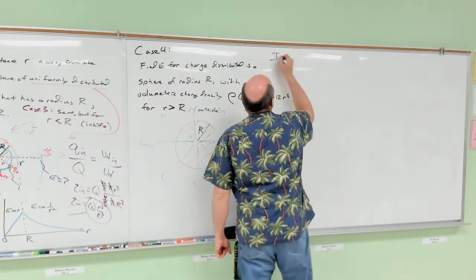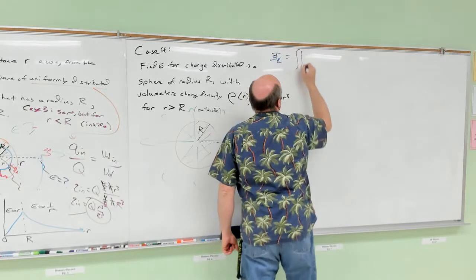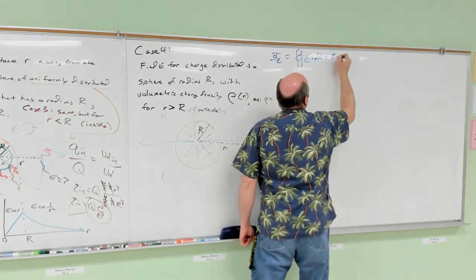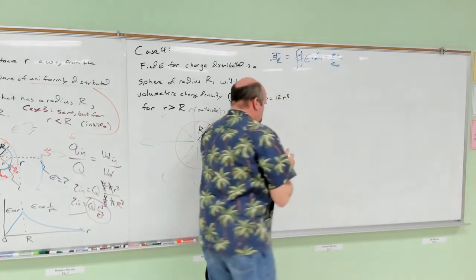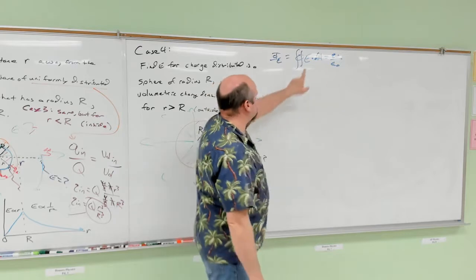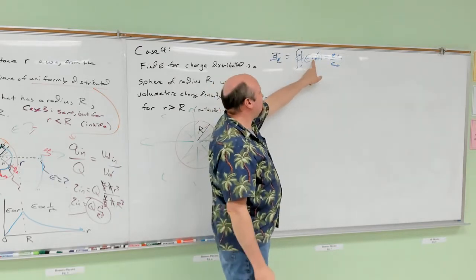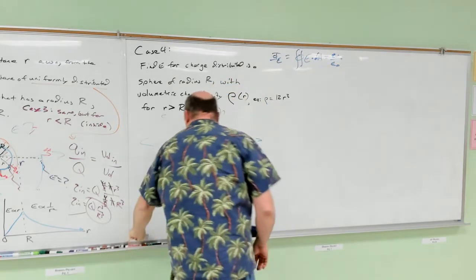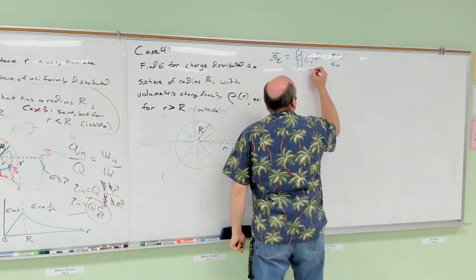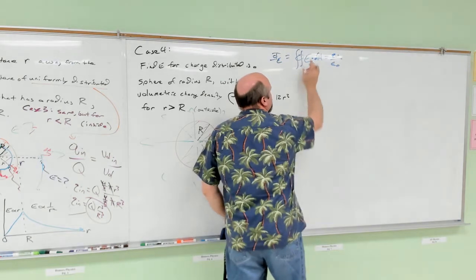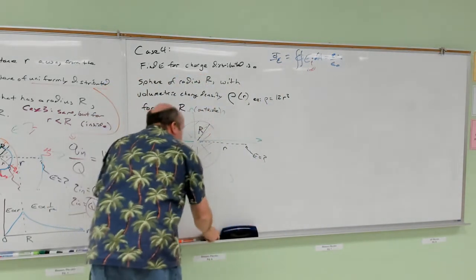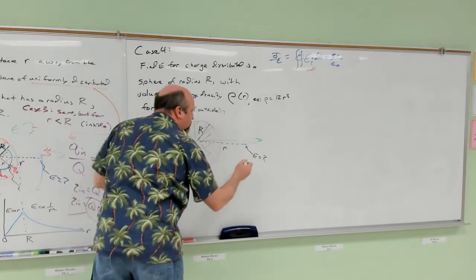So when I do my Gauss's law, the integral over a closed surface of E dot dA equals the charge inside over epsilon naught, I want to make this integral easy to solve. So I want to draw a surface where the E is constant everywhere on the surface, and the angle between E and A, that cosine theta, it'd be swell if that were a constant value too. Then constants can factor out of the integral, and life is easy. So once again, we're going to do a sphere of radius little r.